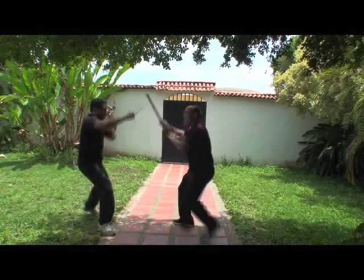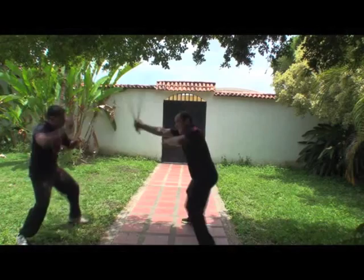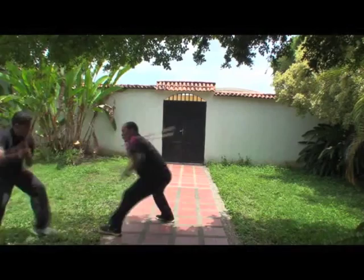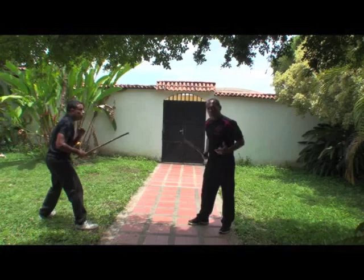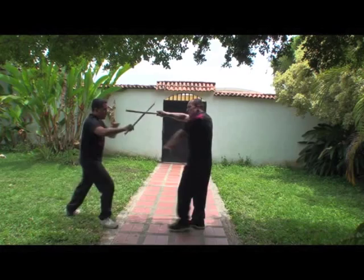Now from here, I add that strike, okay? From here, I add strike. And that's a freezing. And I enter, and back, okay? Then we add the witik. So we come from here, and the witik using the footwork. And when I use the footwork, it gives me more power to do the strike, okay? So the angles of attack are what we follow regardless of the weapon that we have. Why do we start with the stick? With the stick, because it's easier to follow these lines. Okay? That is the concept of Filipino combatives.